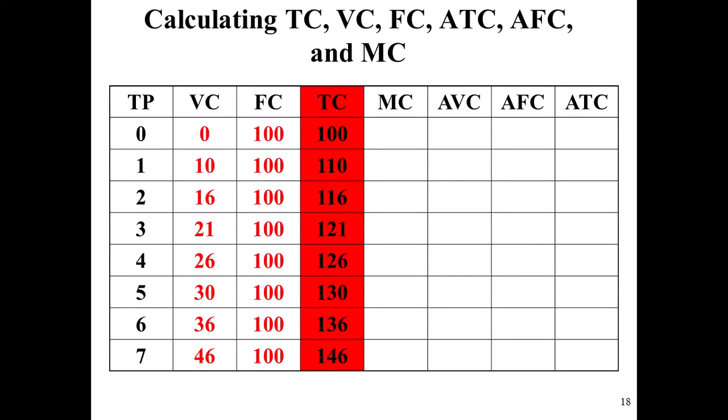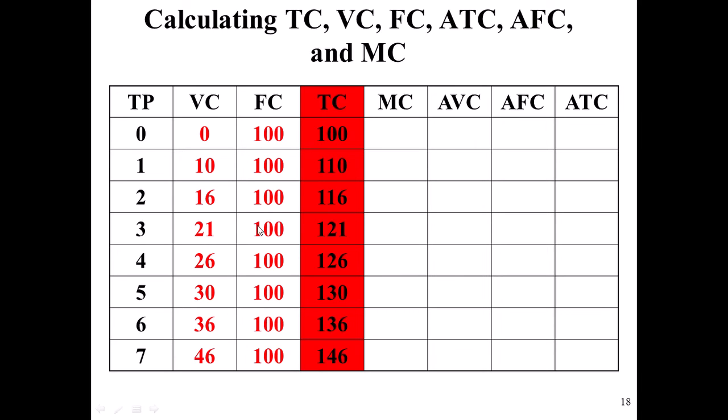Okay, let's look at a chart with all these different costs. If you look at our total cost, it's simply variable plus fixed. Notice the fixed does not change. Remember, it's a one-time cost. So we produce 0, our fixed cost is 100. That could be something like a lease we pay for a piece of machinery for a month. If we produce 0, we still paid that 100. If we produce 7, we're still paying only $100.